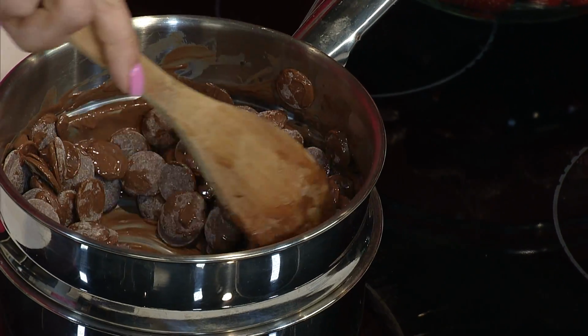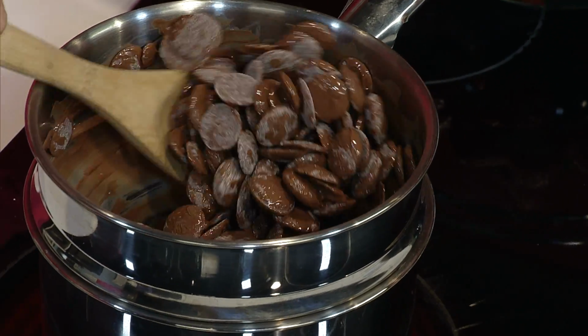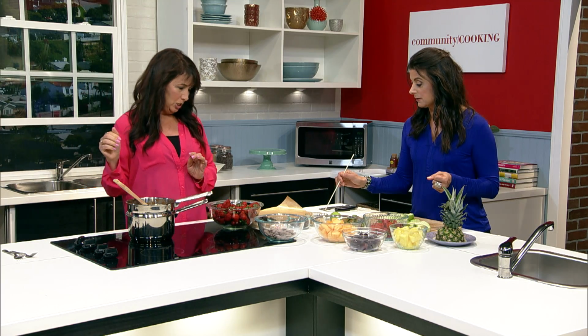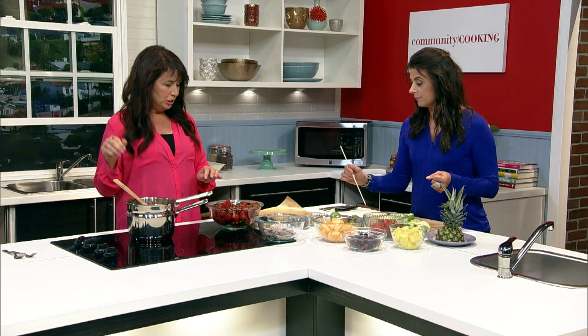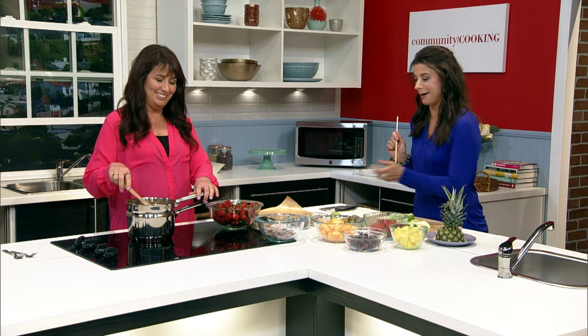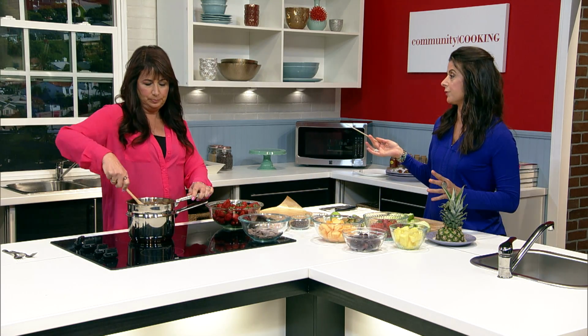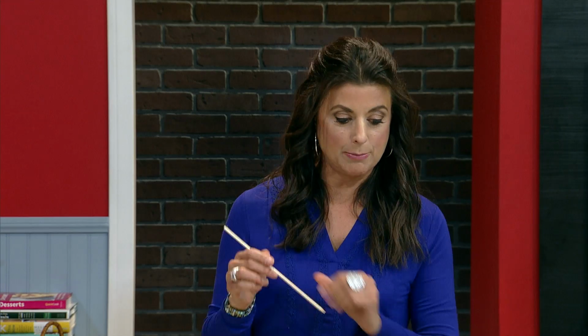So while you're melting the wafers, and of course chocolate dipped strawberries, chocolate, chocolate. I love your toppings. We have some peanuts, mixed nuts, chopped peanuts and mini chocolate chips and rainbow sprinkles. Sprinkles, we love sprinkles. This would be fun for the whole family too, and the kids, to kabob it. Absolutely.